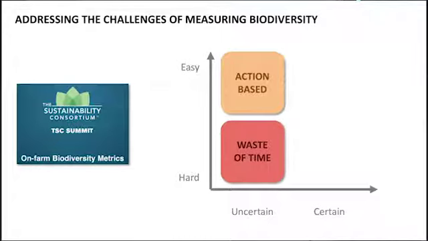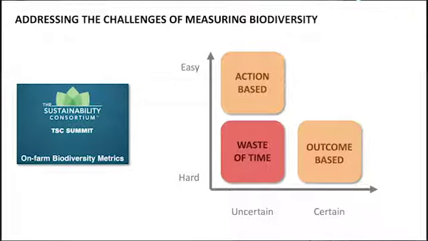So what a lot of the programs tend to do in terms of measuring, like quality assurance type programs, tend to focus on an action. So it's easy for a farmer to tell you whether they're doing a particular action or not. The challenge is we're uncertain about whether those actions are actually delivering the outcomes that we're looking for. In terms of our business, we tend to focus more at this end. We try to measure the outcomes for biodiversity.